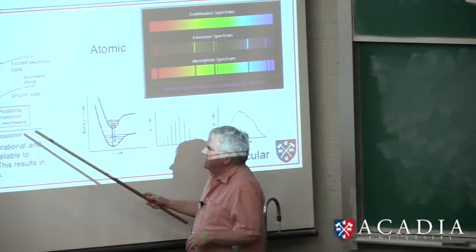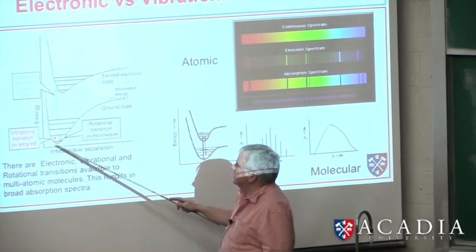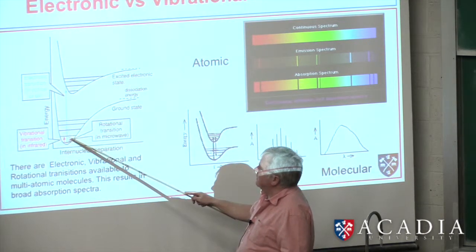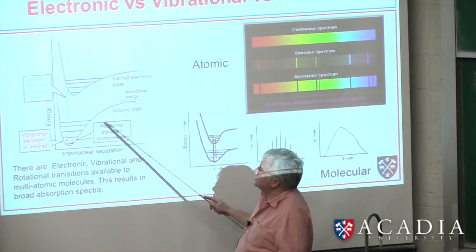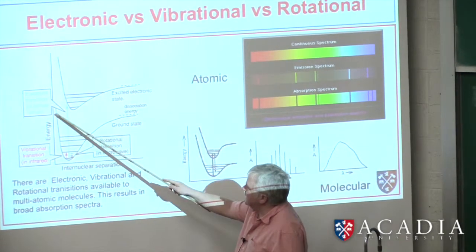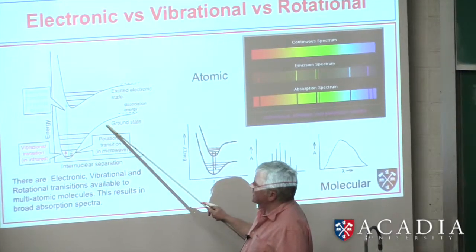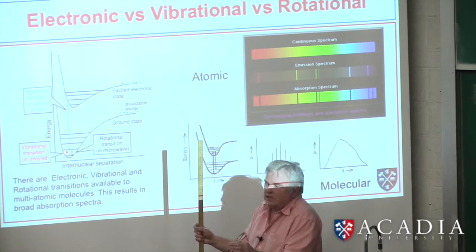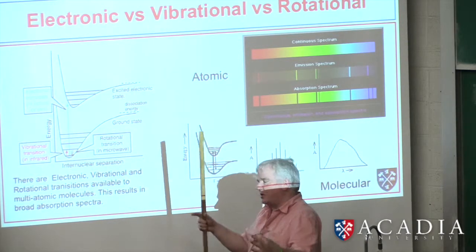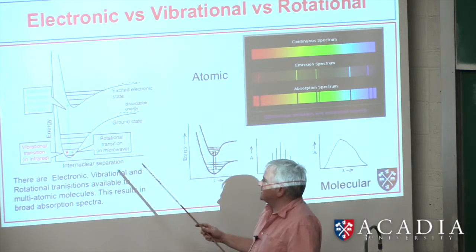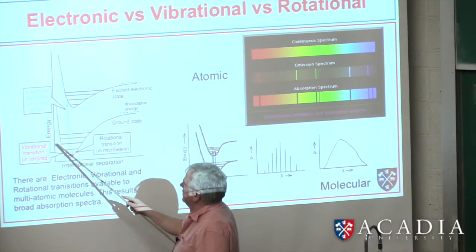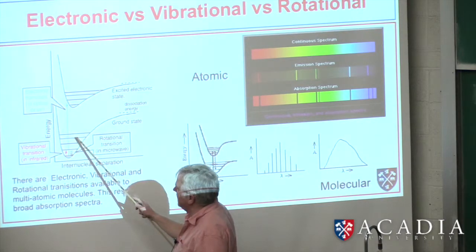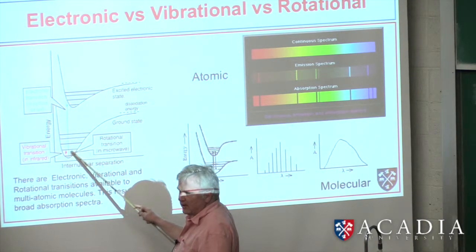And the reason is, here, this is just showing kind of the electronic transitions that can occur from the ground state, and this indicates what the ground state looks like depending on the internuclear separation. This is for a diatomic system. It gets much more complicated for multi-atomic systems, but within that internuclear separation, we have different vibrational energy levels and then different rotational energy levels.